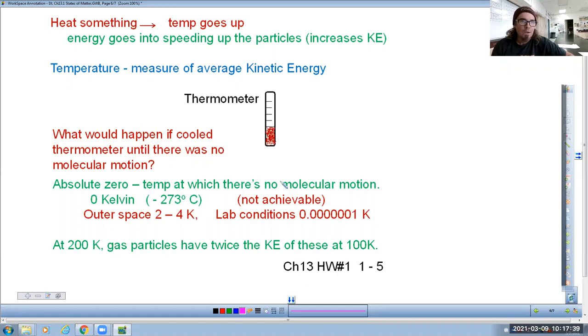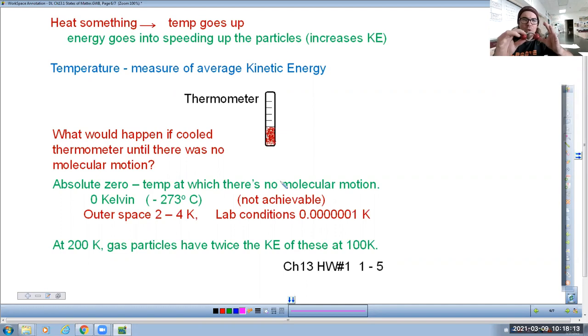Okay. Now the likely extrapolation from that is, well, if particles are moving, remember we talked about this as moving. It's recognized by kinetic theory that if you heat something up, the particles are moving faster. It's like a mosh pit where the temperature inside the room is getting really, really hot. So everybody's moving faster. Because of that, it takes up more space. Then as they move slower, they take up less space.